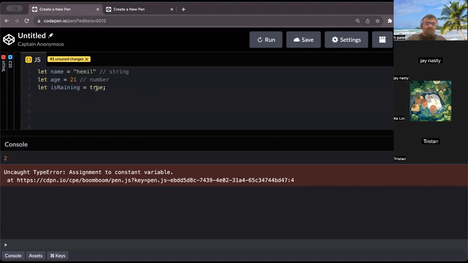As you can see, it's not a string because there are no quotes, and it's not a number. So it's something else. It has only 2 values, true or false. This is called Boolean. All right. Any questions?